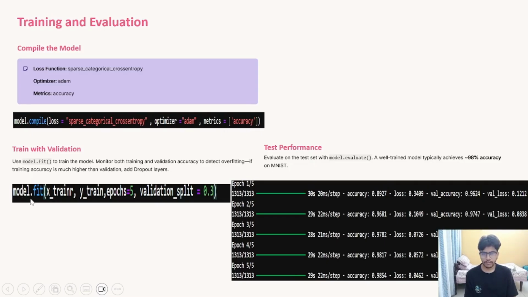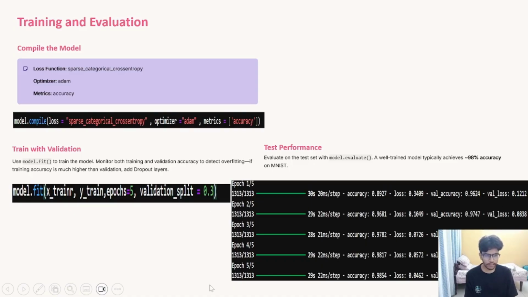Then our model is ready to train. So we are training on our data set and predicting its labels, and we are doing it for 5 epochs, and the validation split is 0.3, meaning 70% of the data is for training and 30% of the data is for testing.